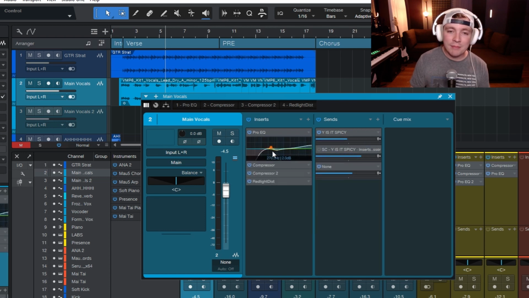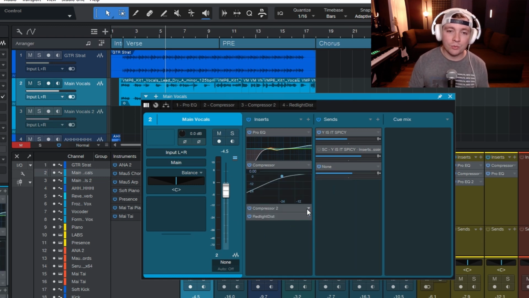I can actually mess around with the EQ all inside of here. Let's say I want to do that with the compressor as well. So now I can play around with the compressor and the EQ all right here. It is so stinking handy. Now, it works really well with stock plugins, but you can also use third-party plugins for this as well and create your own plugins inside of the channel editor.